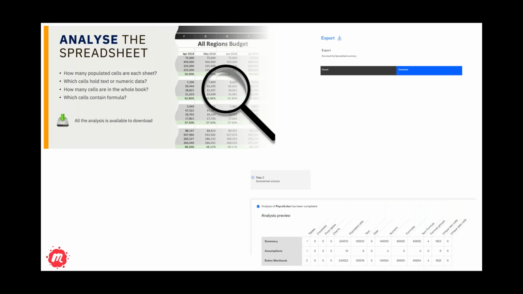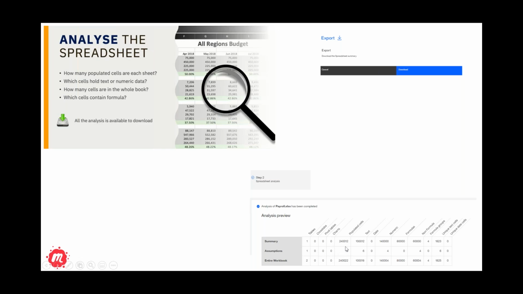So once the data is loaded, what this tool will do is it will analyze your spreadsheet and will give you all the insightful information. For example, as you can see, it will give you how many populated cells are there in the sheet. For example, if you see from the screenshot, I have got an Excel book which has got multiple sheets called summary sheet and an assumption sheet. Now, it will take roughly about 1 to 2 minutes, again, depending on how big your Excel file is.